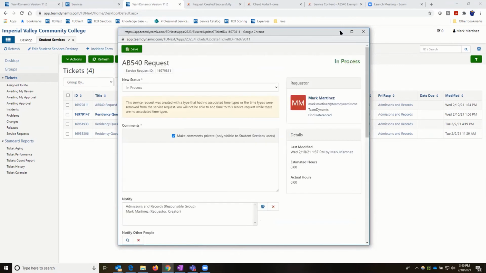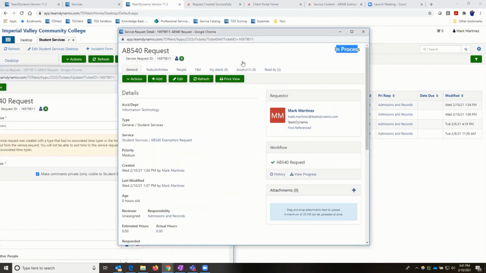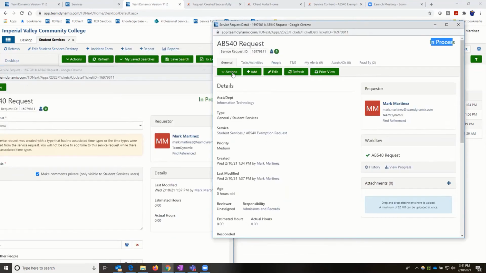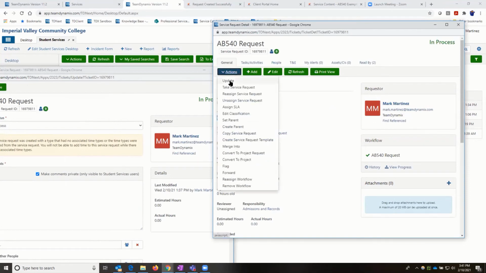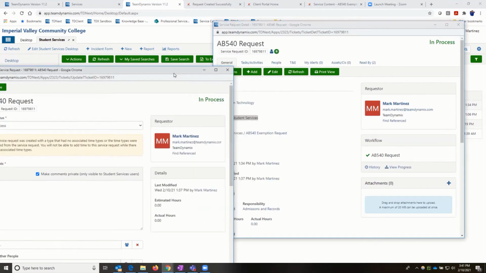So the workflow in and of itself doesn't necessarily close the ticket out, right? It's this last action item on there, which is usually a manual one, which means somebody in admissions and records needs to come back and close this out, usually.